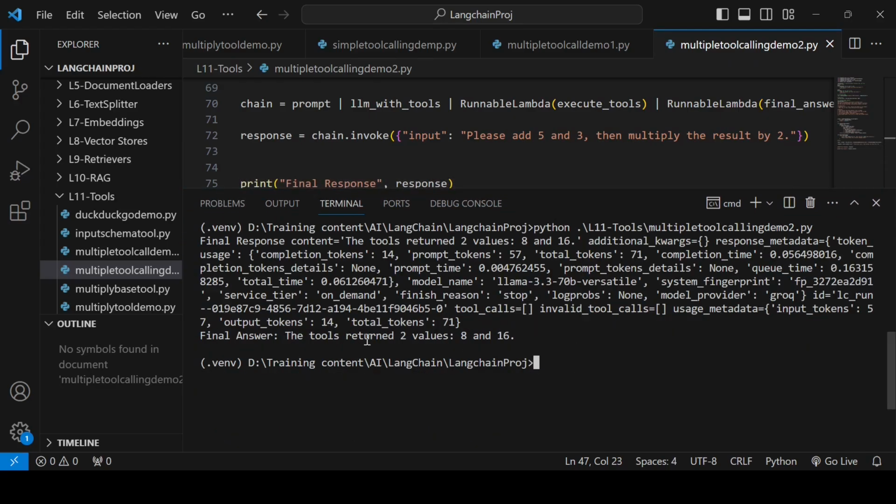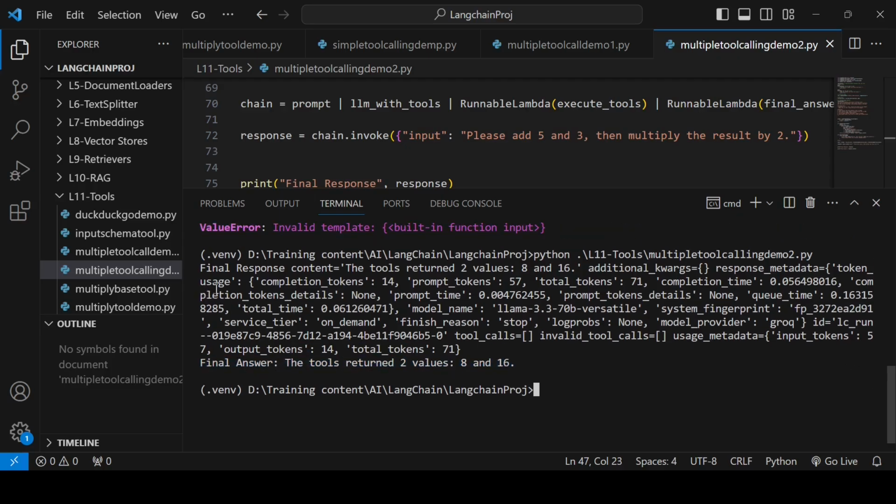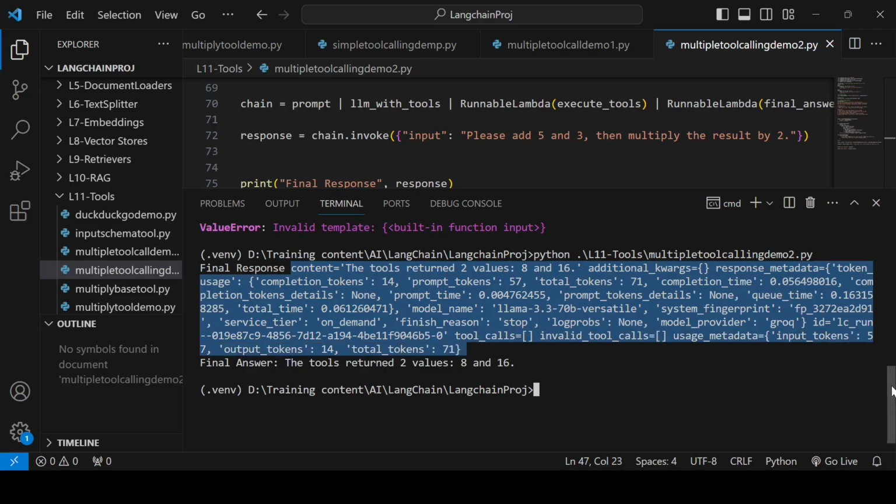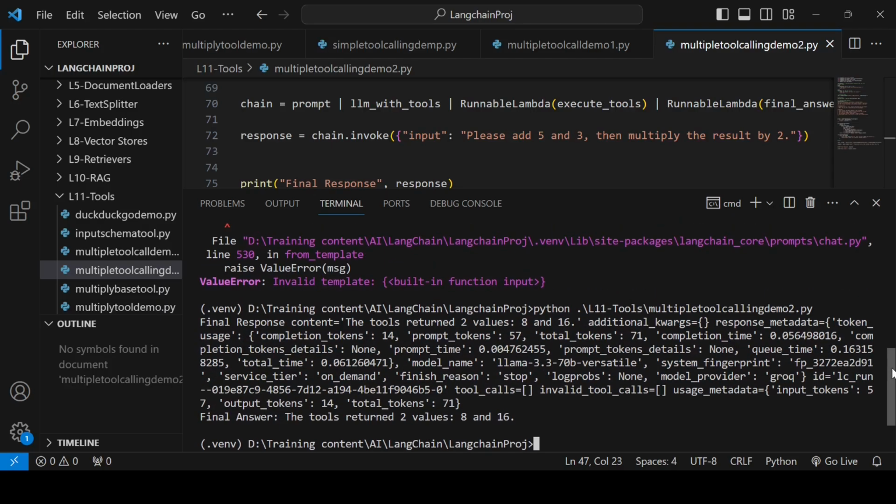Okay, so tool returned two values 8 and 16. 5 and 3, 8. Multiply the result by 2 is 16. That is our final answer. Final response, where does that start? Final response here. Content and tool calls.